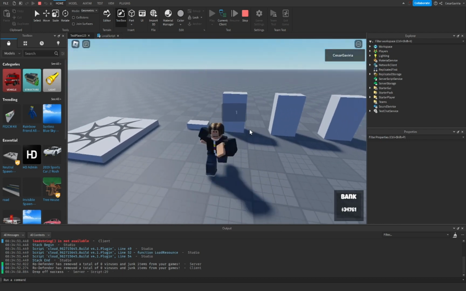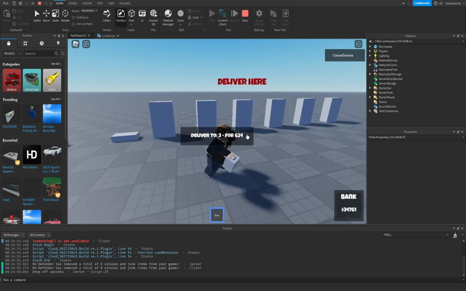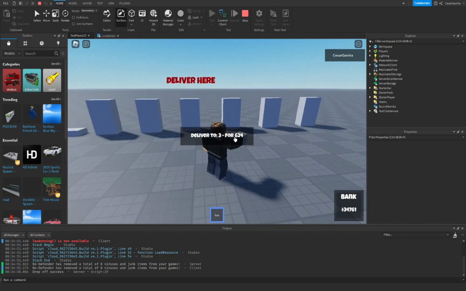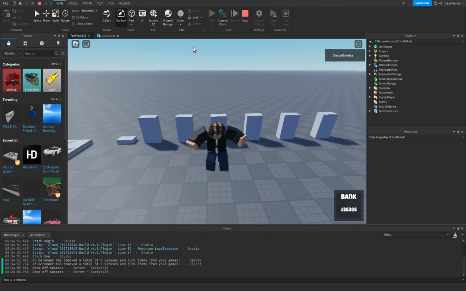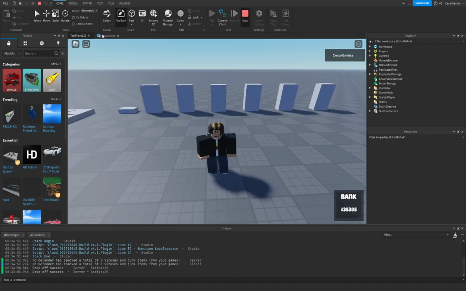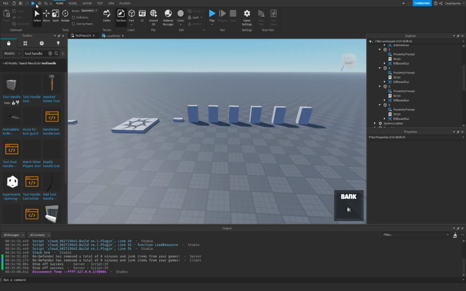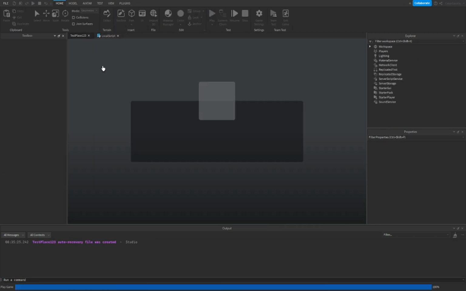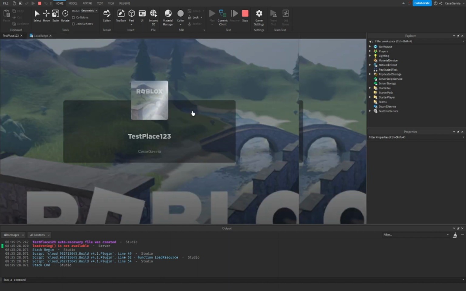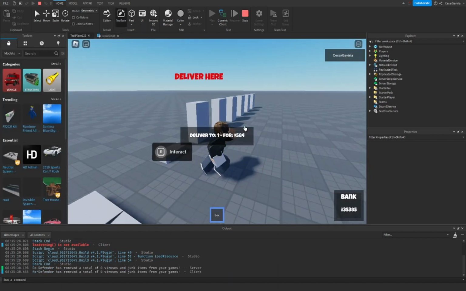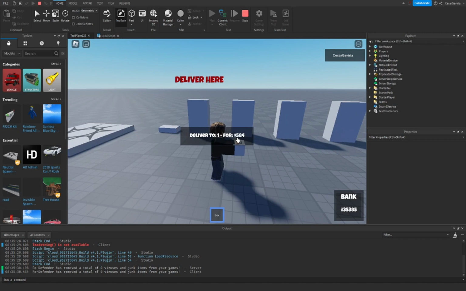Alright, so now when we test it, we have our box and it gets rid of it and it pays us. So you can see here $6.24, and then if we look down at our bank, boom, it paid us, I think. So there is another thing that I just want to add real quick. I just want to add like a dollar sign right here, just so it's more apparent that, hey, this is how much money you're gonna make, rather than it just kind of being on the screen in a bunch of information without any punctuation to organize it. So let's test it again.